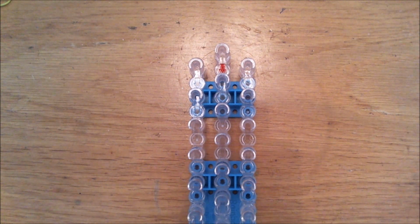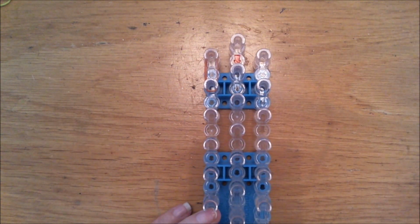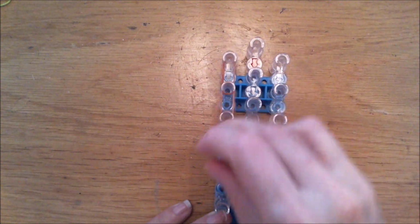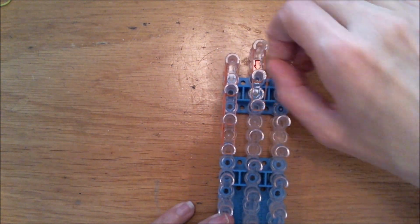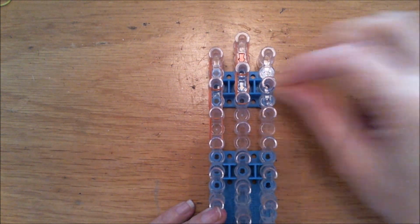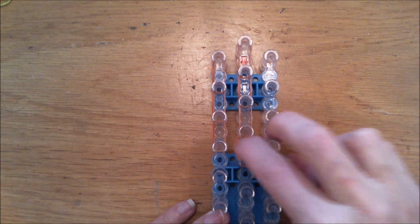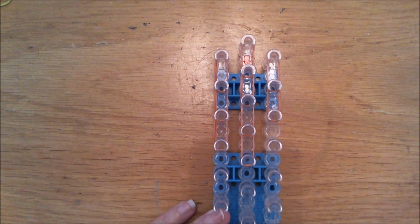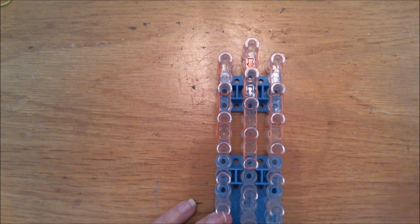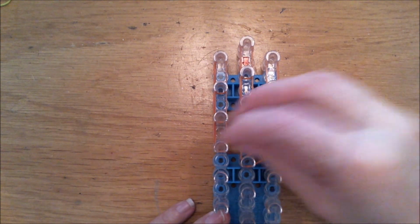So grab your main body color and follow the pattern I will place on my loom with single bands double looped. So 1 here, go up 2 more times. In the center row we're going to place 4 double looped singles going, well, downwards. Actually, I'm saying upwards because the tip of the ear will be here, but it is downwards on your loom. So simply follow what I'm placing, all singles double looped, and 3 on the right side here. Also singles double looped. And then we are going to place 1 diagonally here and 1 diagonally on the opposite side.